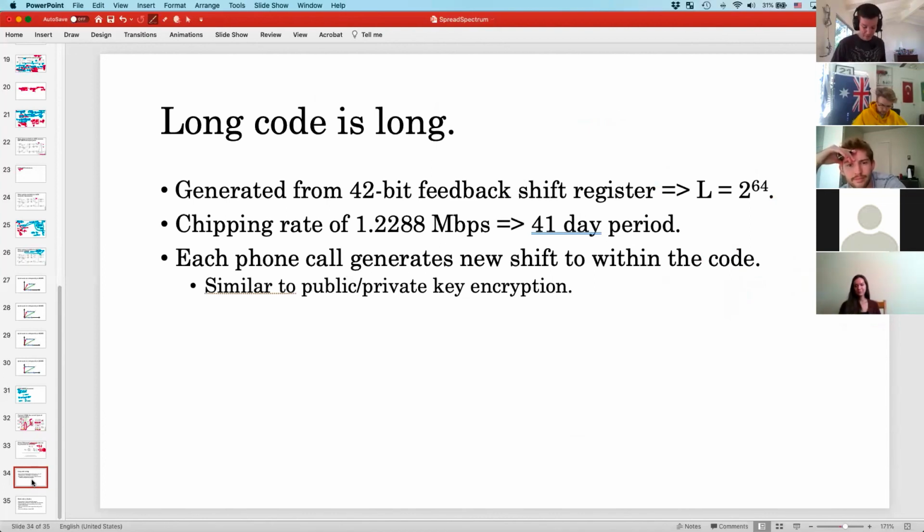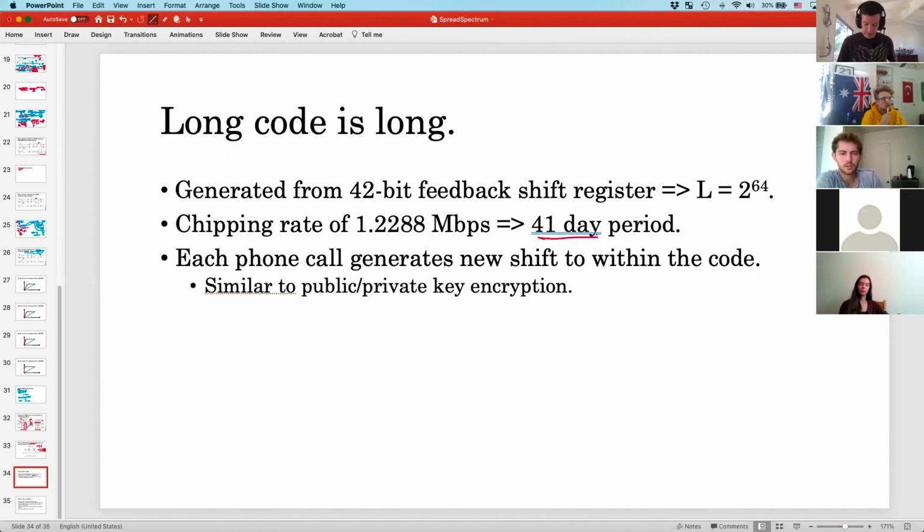Long code is going to be long for the exact reason I said before: in 3G, the standard was to implement pseudonoise that had a period that would repeat itself every 41 days. The idea being that if anyone didn't have access to this code, it would take them a really long time to work out what the code actually was. And by that time, the data would be long gone or its usefulness would be diminished. So this is a little bit like security by obfuscation, if you like, in that the data is out there, but you can't do anything with it unless you're willing to spend a really long time to search for it.